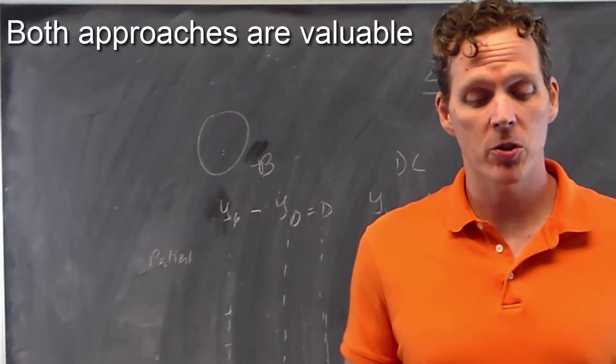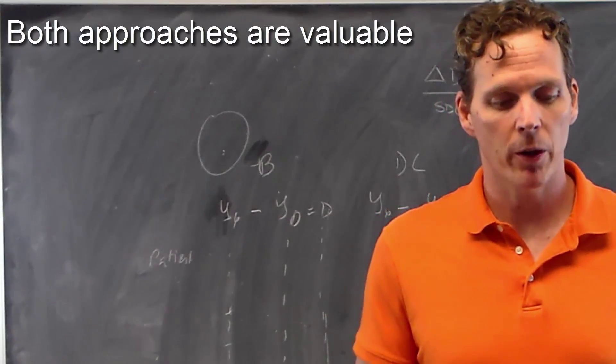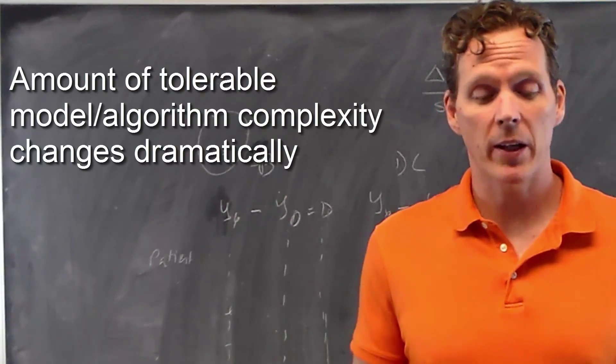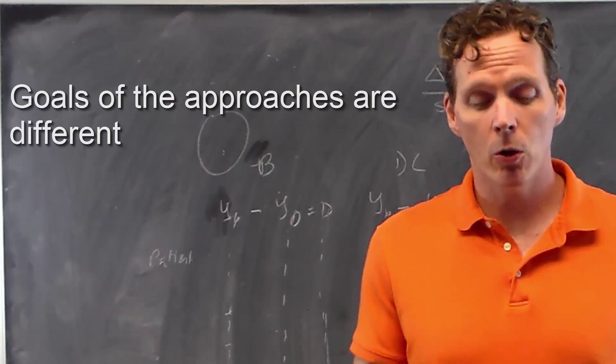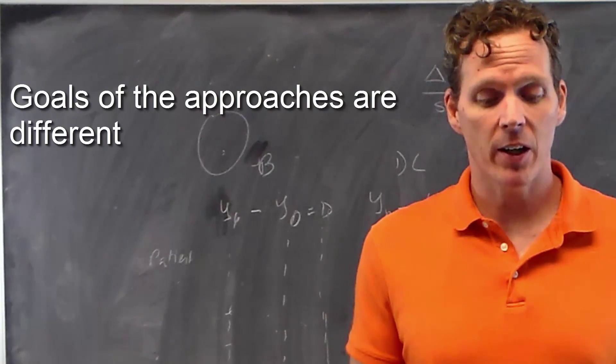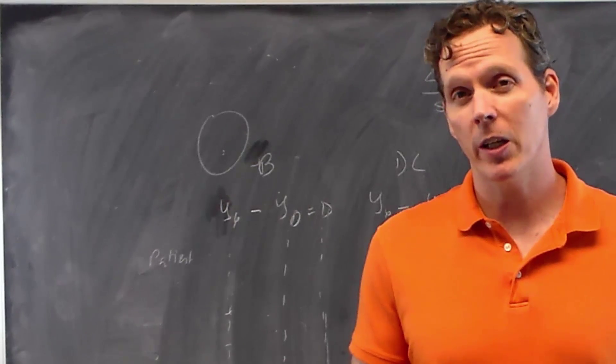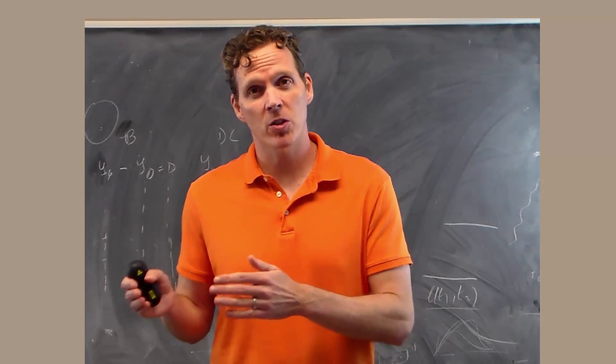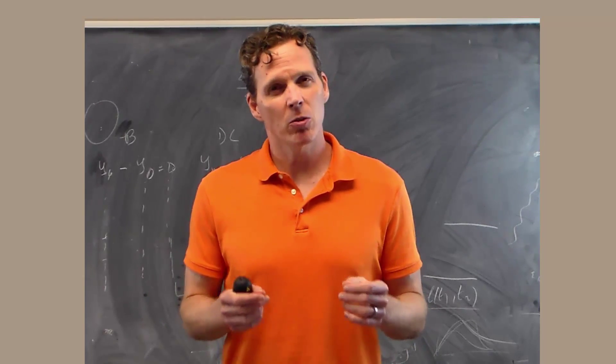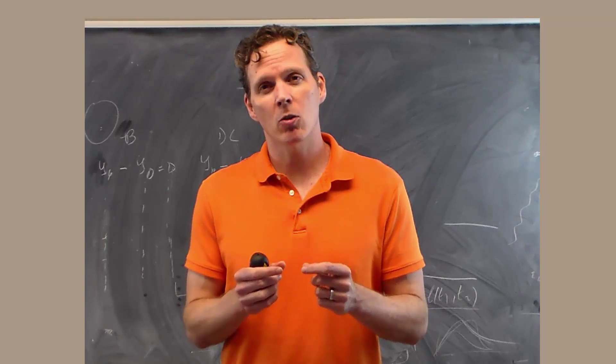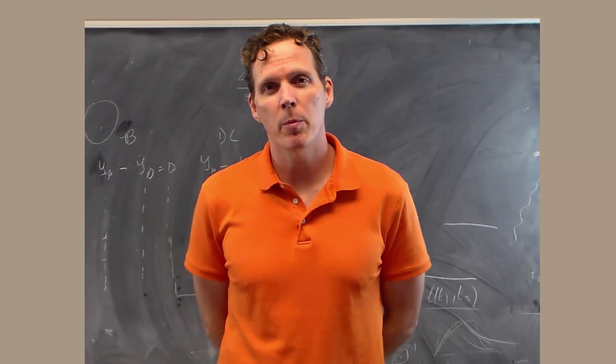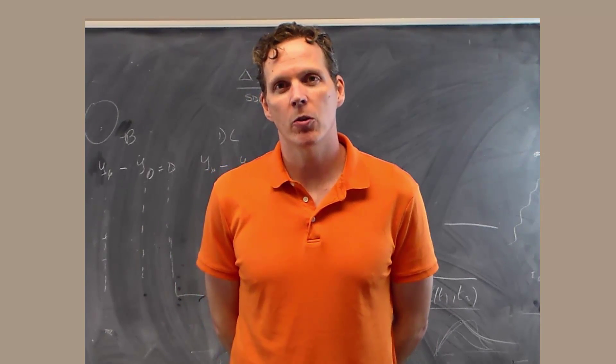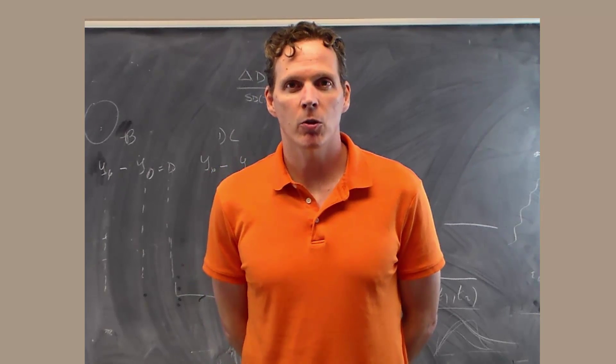Some lessons learned are that both approaches are extremely valuable, and they have their place. The amount of tolerable model and algorithm complexity changes dramatically between the approaches, and their goals are often very different. However, I would say this caveat, that there's a fair amount of work in making machine learning more interpretable, and a fair amount of work in making traditional statistical approaches have better prediction. It does seem like both fields are working towards some common areas in the middle. In the next lecture, I'm just going to give you some examples of further reading that you can go into for contrasting traditional statistics versus machine learning.